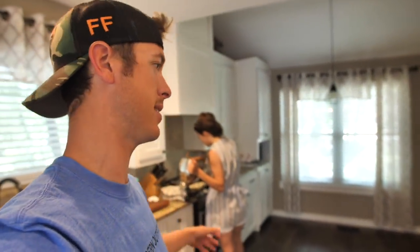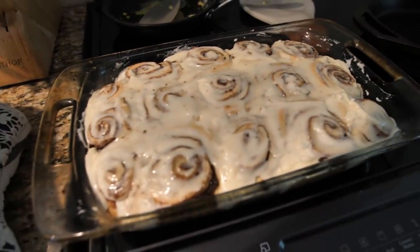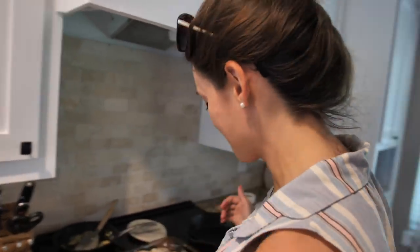I think this is only going to happen once because I think we're going to be here a really, really long time. That's how we did it — anniversary? Cinnamon rolls. Birthday? Cinnamon rolls. Just caught a nine-pounder? Cinnamon rolls. When was the first time that you made these? The first time we were married — it was our first Saturday. We were like, you know what, let's just make those cinnamon rolls, let's just chill in the new house, let's soak it in. And it was great. It really made the house feel like a home, and that's what this is — making a house feel like a home. We're going to grab us a glorious cinnamon roll.